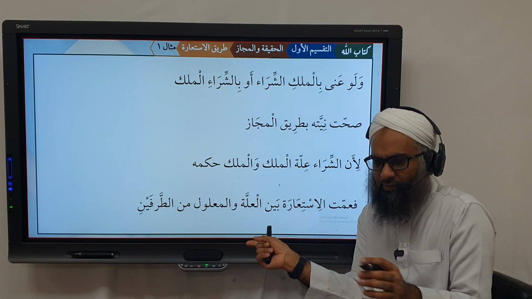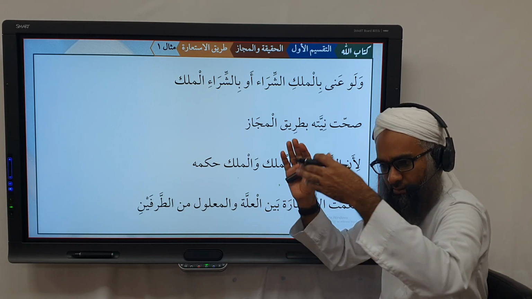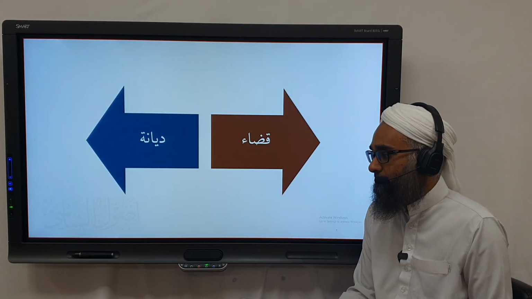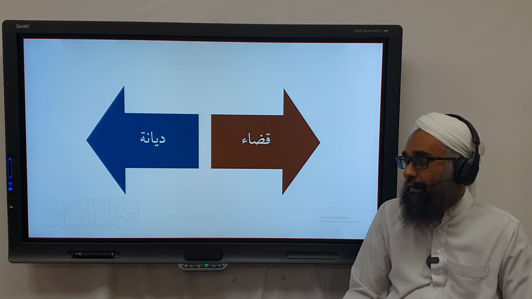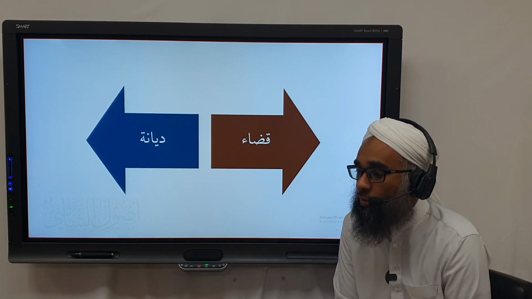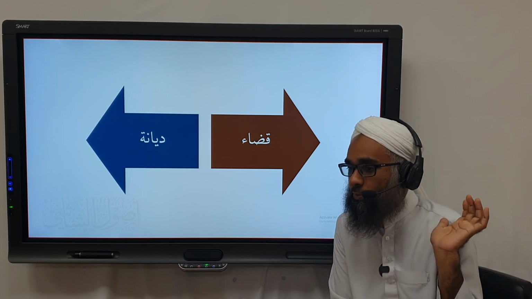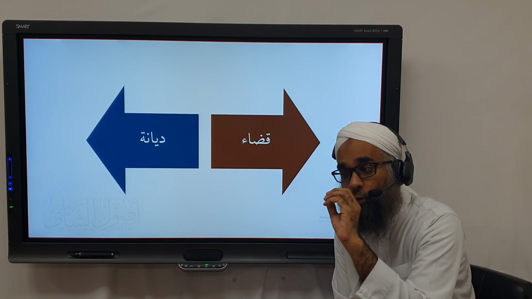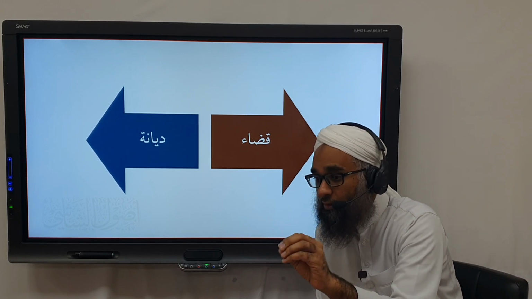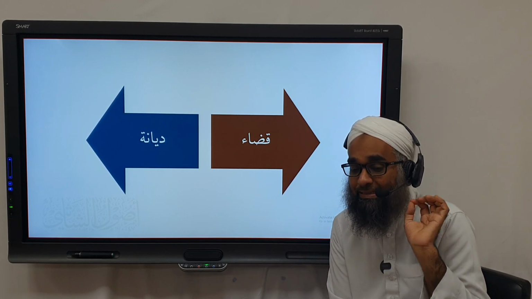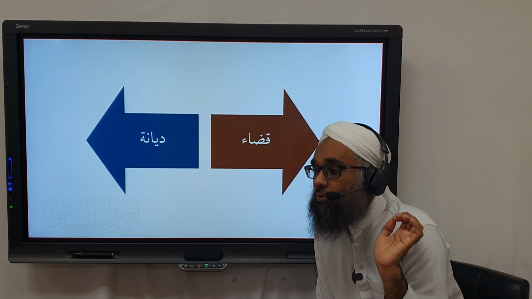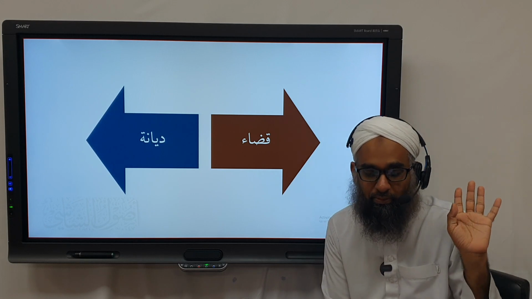And I've understood, the text translation is easy, and we've explained the concept before. However, there are two things you have to keep in mind. There's something called qada, something called diyana. Qada is a court, and diyana is between you and Allah subhanahu wa ta'ala. So if this doesn't go to court, between him and Allah subhanahu wa ta'ala, he said, no, in my heart I actually meant malaktu. So between you and Allah subhanahu wa ta'ala, that's you.